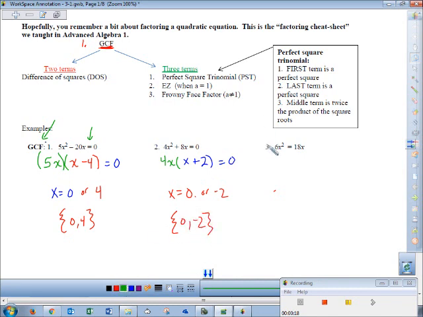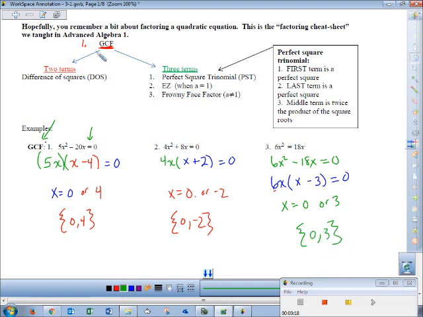And then one more. The only difference on this one is it's not equal to 0 first, so we've got to get it equal to 0. So we'll subtract the 18x over, and now it's equal to 0, and now we can take out the GCF. The biggest number is a 6 and an x, and that would give us x minus 3, still equals 0. Don't forget that. You can't leave that off. You've got to keep it an equation until you solve. So x equals 0 or 3, and then we'll put those in a solution set.